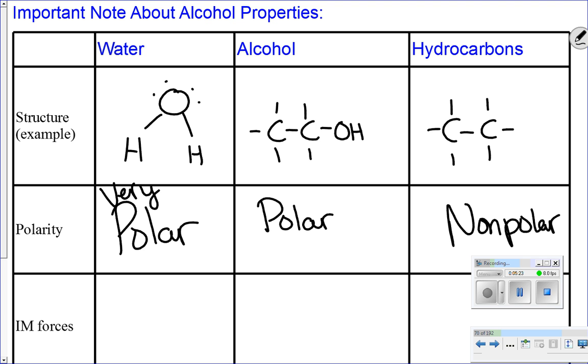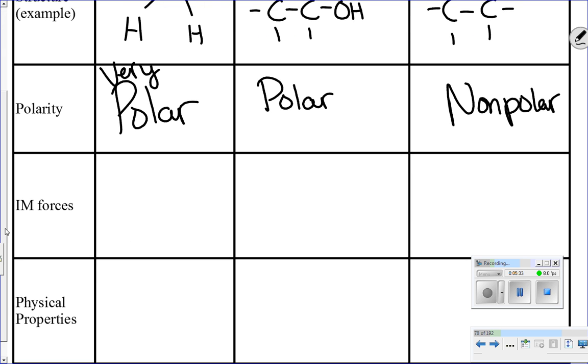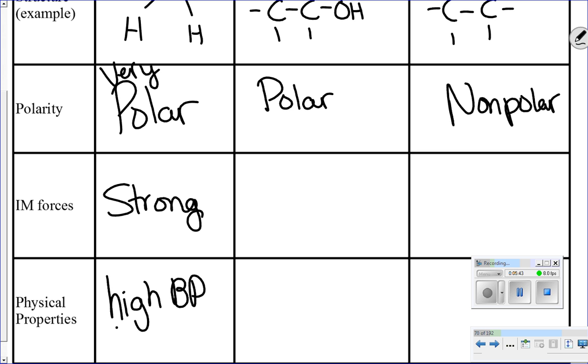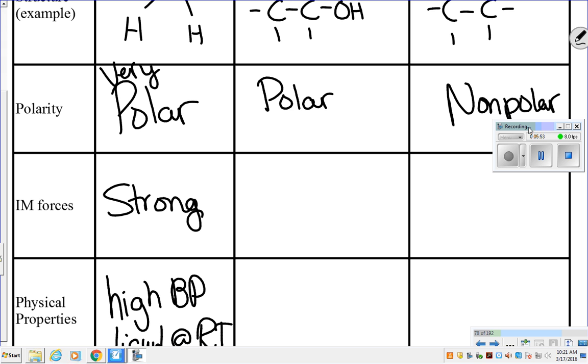We mentioned this kind of earlier in the notes, that when you talk about the electronegativity difference in bonds and things like this, this is only really a moderately polar molecule. Intermolecular forces. The intermolecular forces in water are very, very strong, giving it a very, very high boiling point. Water is going to be a liquid at room temperature, as you know, and in order to actually get it to become a gas, you have to put in a substantial amount of energy.